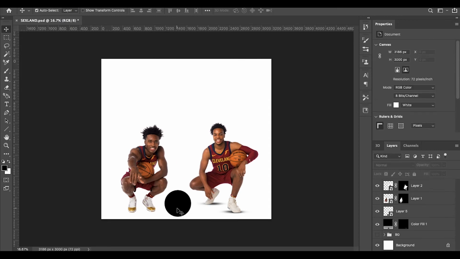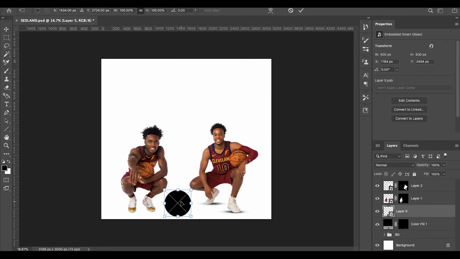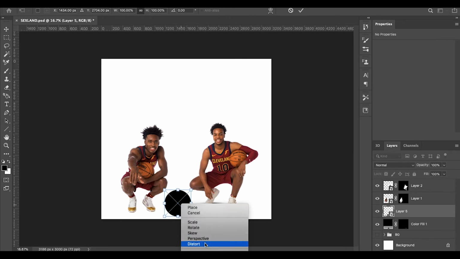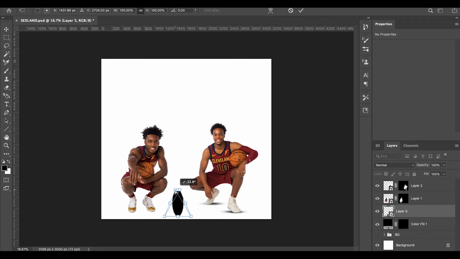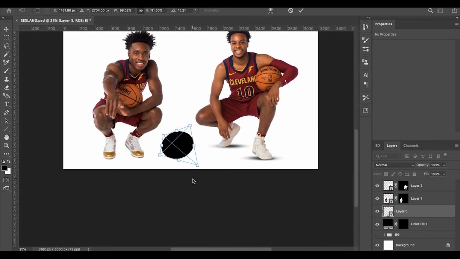So if you hit Command T or Control T, and perspective, I don't use perspective that much, so let me zoom in a bit, I'm not the most confident with it, but yeah, if you get the idea of what I'm doing.